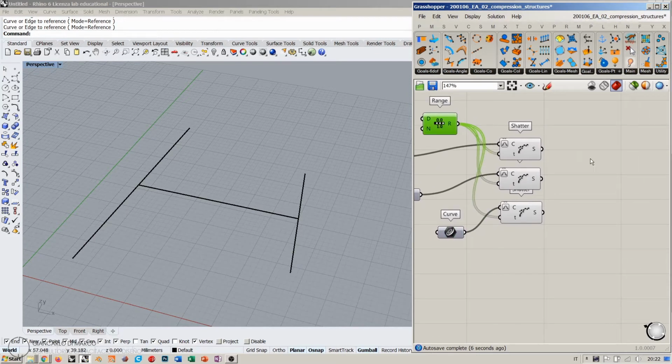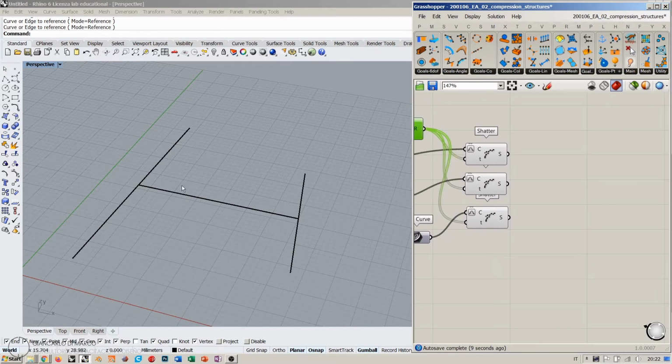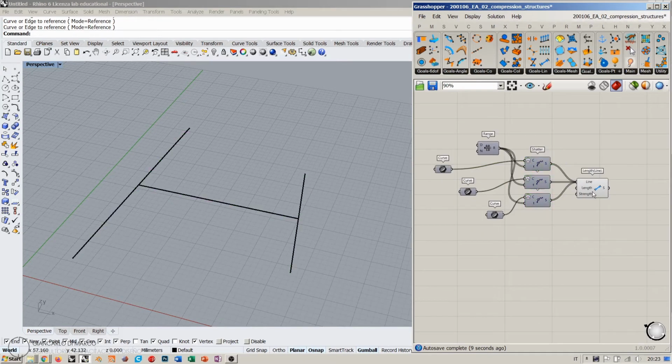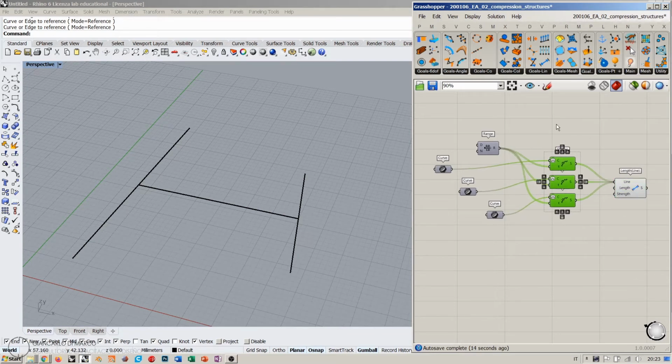Okay, and I want to convert all of these three series of segments into elastic segments. So I go into Goals, take Length Line. Now I don't care about differentiating the elastic properties of the three ropes. I will just convert all of them using the same elastic properties. So they will be basically three ropes of the same material. Okay, so the elastic part is already set.